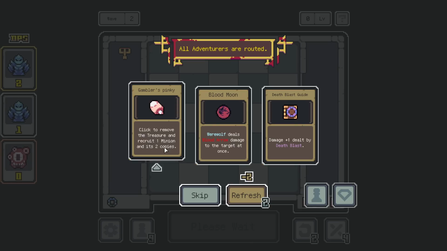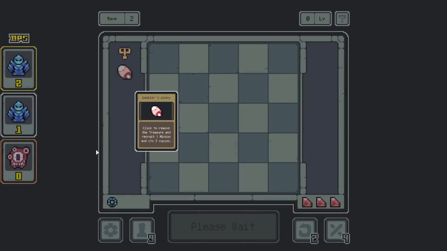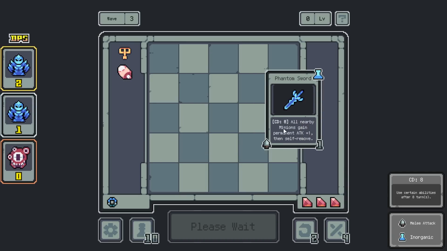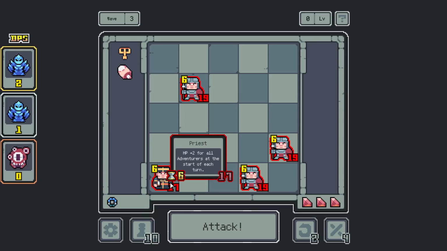Recruit 1 minion and 2 copies of it. Damage up with Death Blast, which we don't have a lot of. Ooh, okay. 3 Phantom Swords is actually pretty nice, because they're just going to be here and then get the hell out. 2 health for all adventurers at the start of each turn.